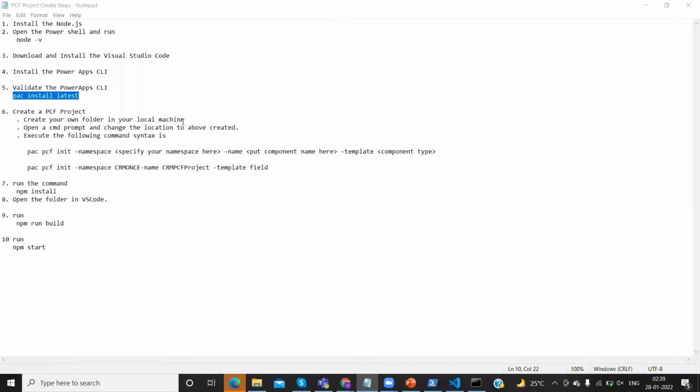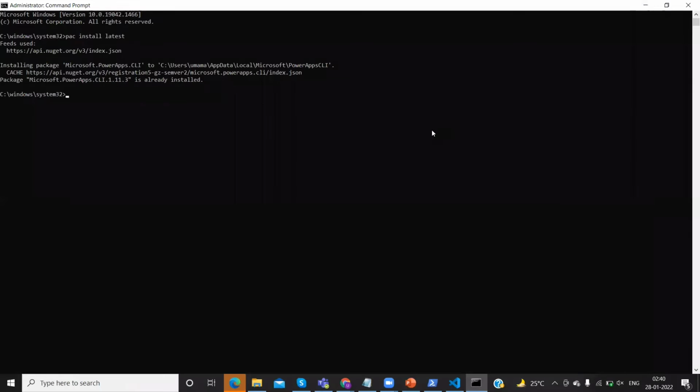After we install the Power Apps CLI, we need to validate that it is the latest one we have downloaded. So we can go to the command prompt. We open the Windows command bar, open the command prompt, and run as administrator.